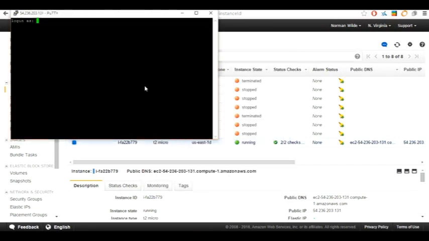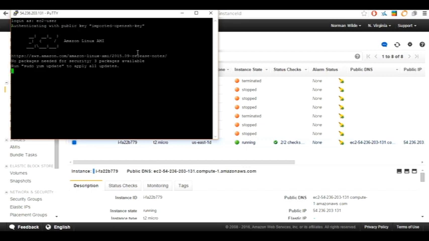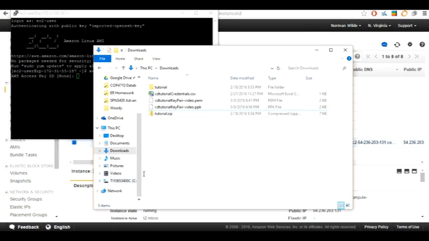It's going to ask for a login. We're going to log in as ec2-user. Once we have logged in, we're going to run the command aws configure. This allows us to set up our credentials as the user we previously created. To do so, go to the CD tutorial credentials file that we saved earlier.